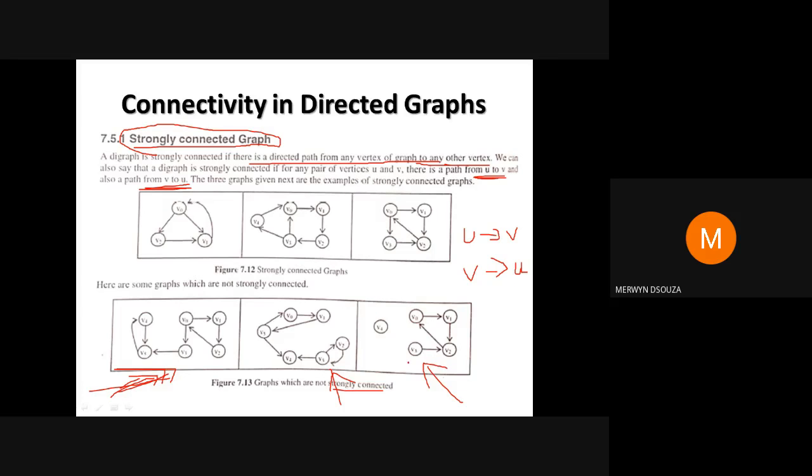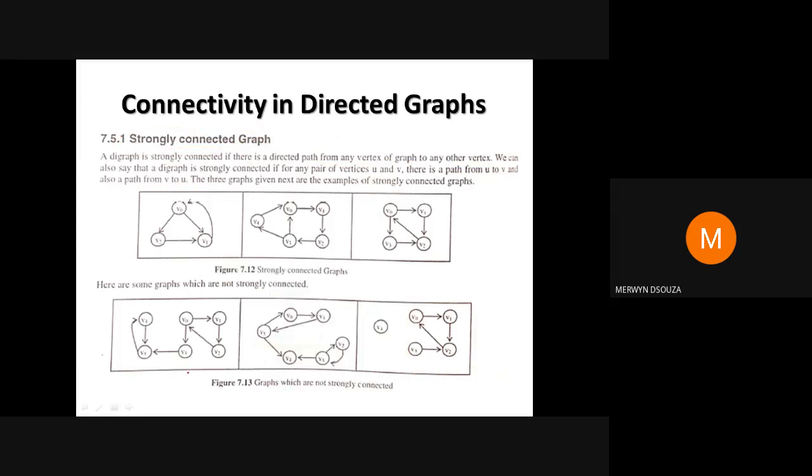So for example, look at this. This is the easiest one to explain. You can see this vertex here is not connected to these other vertices. So obviously there is no path from these vertices to this one. Therefore it is not strongly connected. If you were given this for your exams, I would take this vertex and say there is no path from this vertex to other vertices, therefore it is not strongly connected. You have to find the vertex from which there are no paths to other vertices and give an example of why it is not strongly connected.